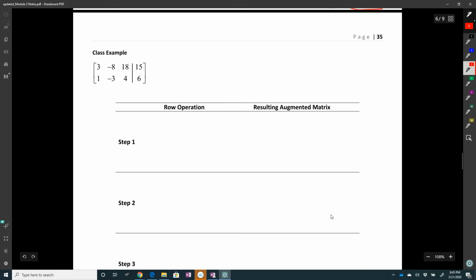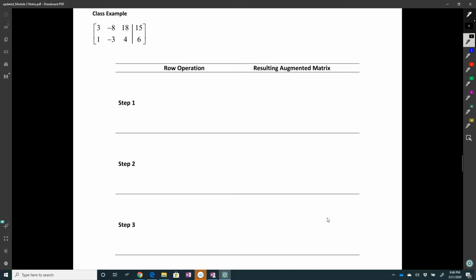So the next one, number 35, is we have this matrix with two rows. So whenever it's not a 3x4 matrix, in this case, I'm going to put 0, 0, 0, 0. Technically, that means there's a row of all zeros on the bottom. They just don't put it. All right. So if I look at this, my first step is going to be I want to do a row swap.